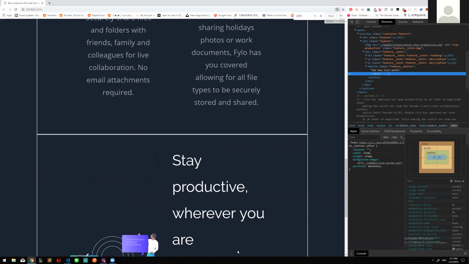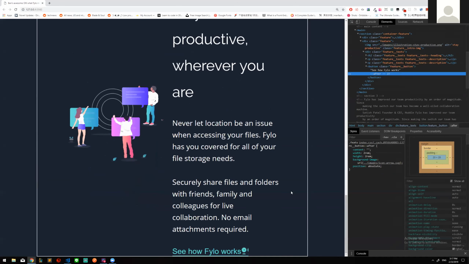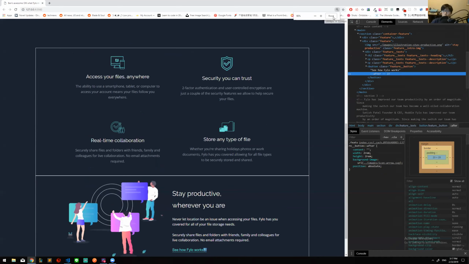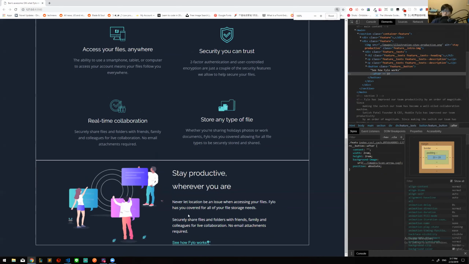Quick question. Yeah, what's up? What's the difference between when you put the position as fixed? Whenever you're setting the position of something, you can use the position property to set anything in the web page in any position.